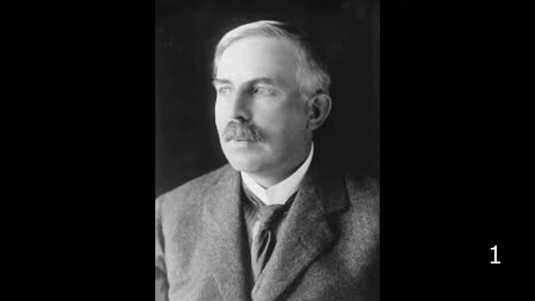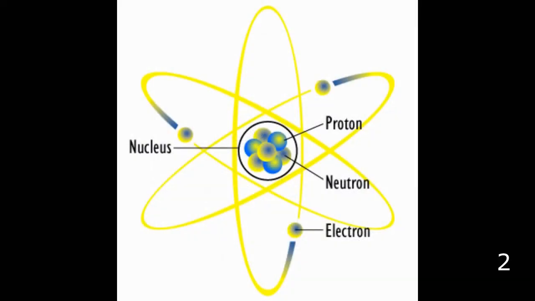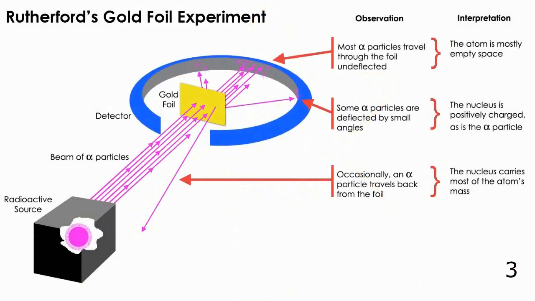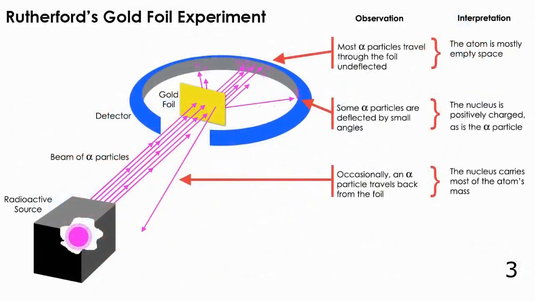Ernest Rutherford discovered that the positive part of the atom was concentrated in the very center, in an unimaginably small space. And he also discovered that the positive part of the atom was made up of particles that he called protons. Most chemistry textbooks explain that the nucleus of the atom was discovered by Rutherford by using what they call the gold foil experiment in which he bombarded a thin piece of gold foil with alpha particles. And while most textbooks do make reference to the gold foil experiment, very few of them explain exactly where alpha particles come from, or how Rutherford discovered them, or why he would bother to bombard gold foil with streams of these particles.